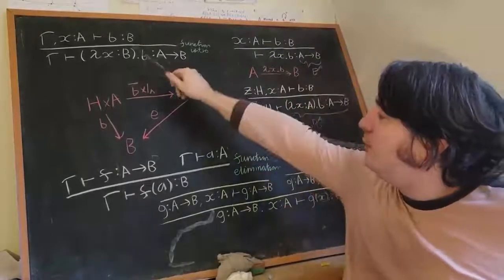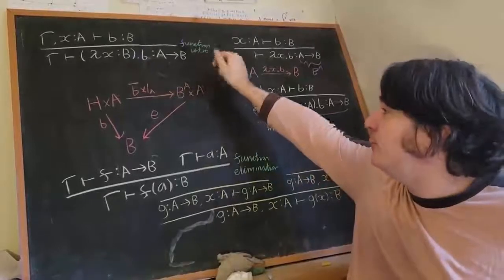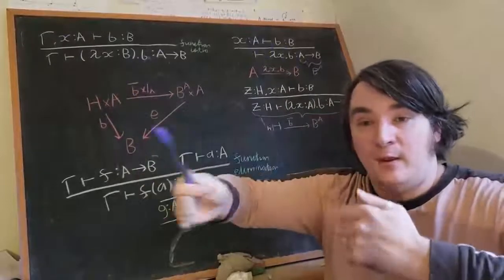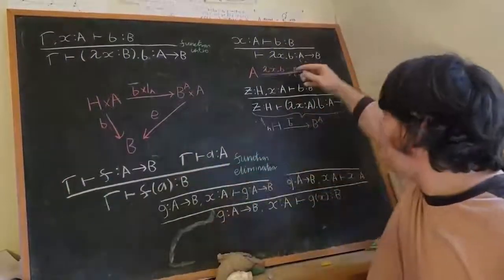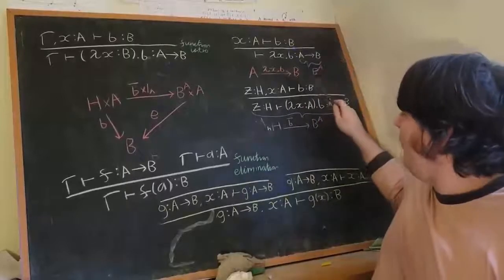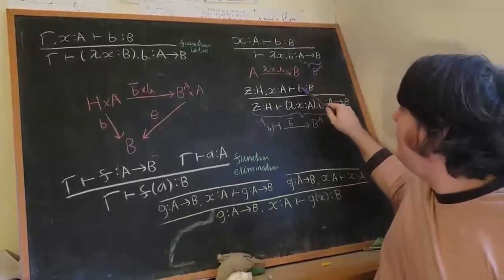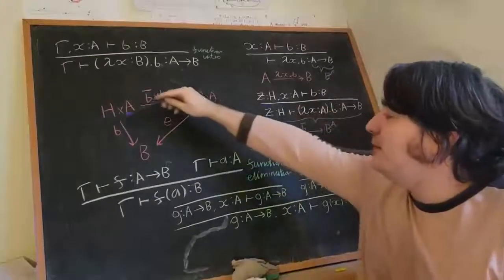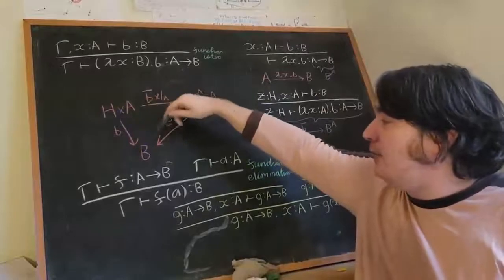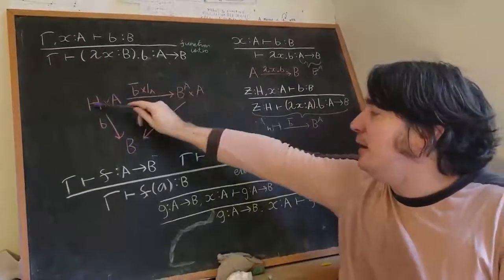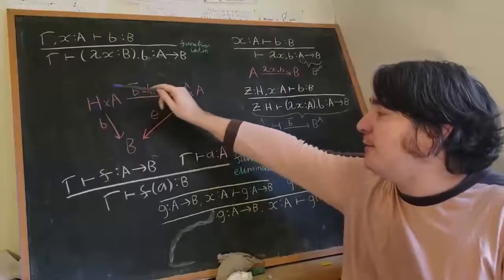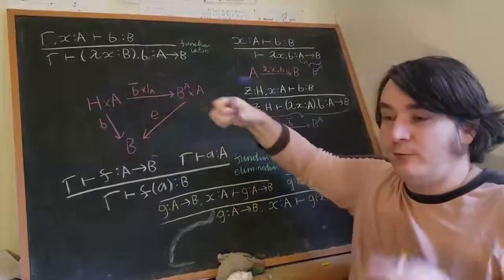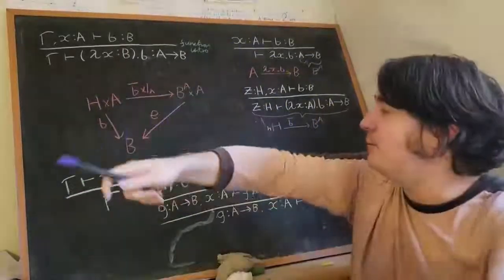And so if we look at another example of this function introduction rule, and this time we're going to let gamma be this context z of type H. So if we write that out, we get this rule here. And what this is telling us is that if we have a term b, which might depend on a value of H and a value of A, so we can think of that as a sort of arrow from H times A to B, because it takes in these two values, a value from H and a value from A, and returns a value from B. So this is defining our sort of function from a product to another object.